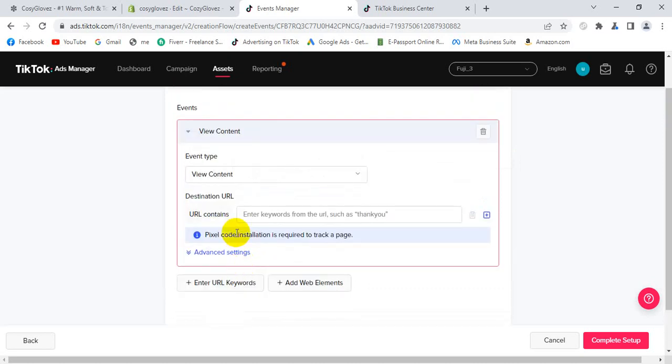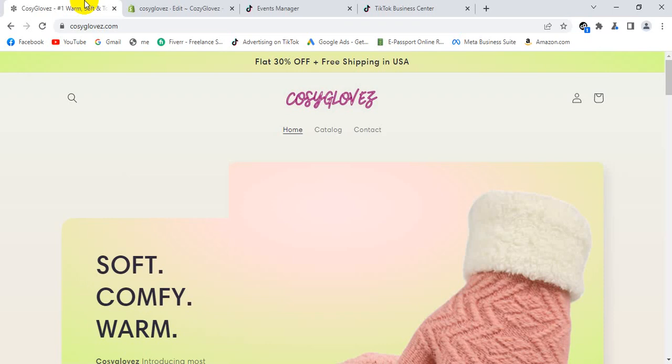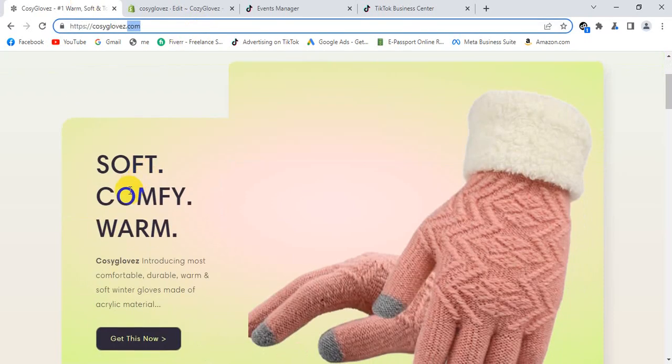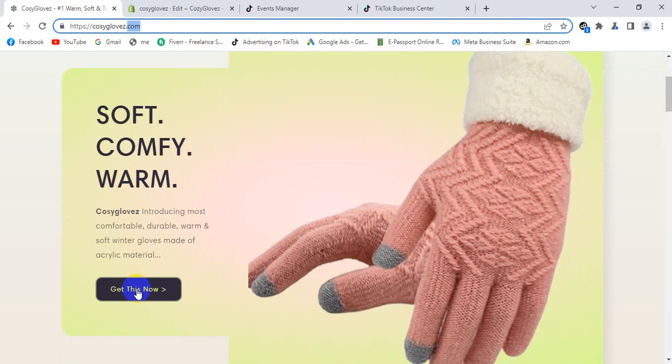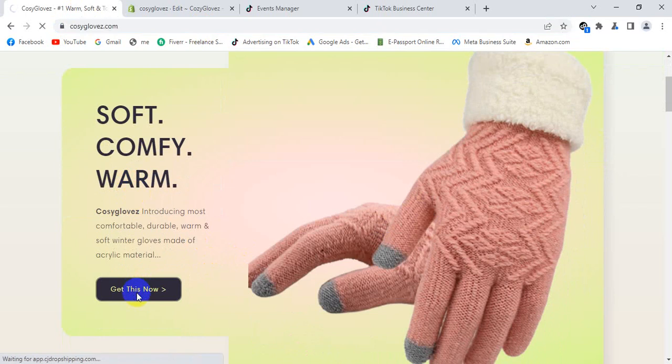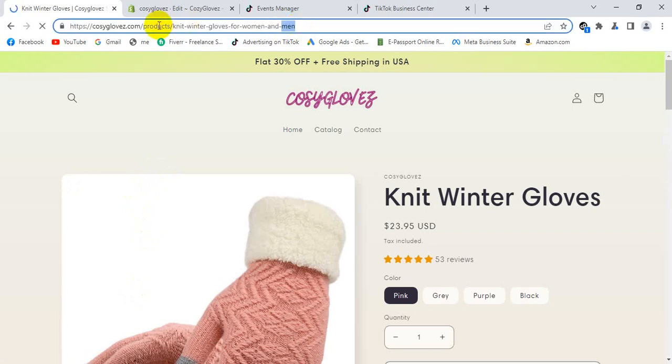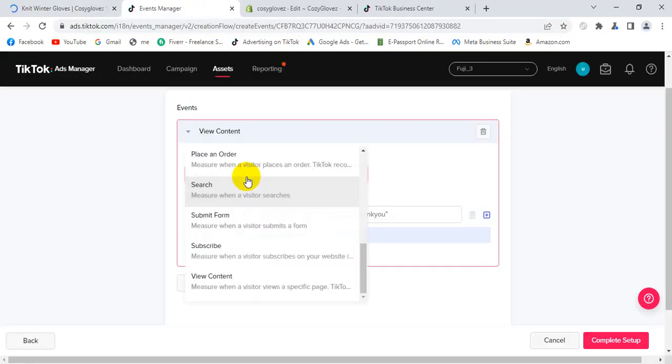Then I will click on content here. Sorry, this is the product page. Then we will take this middle one.